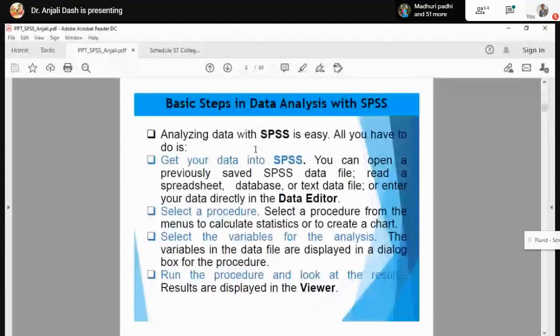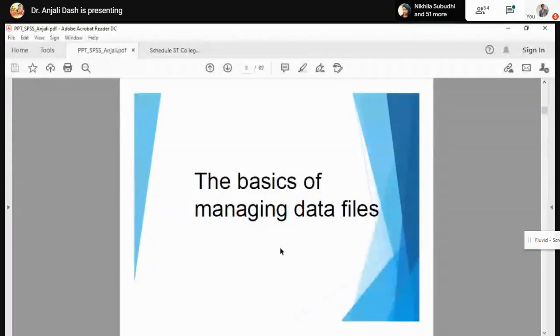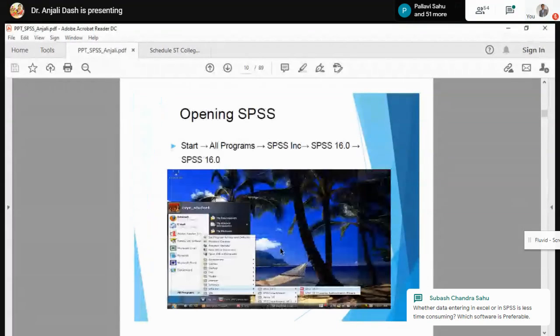So analyzing data with SPSS is easy. All you have to do is this. Before we go further, I have already explained all these things in my talk, so for what purpose we have used SPSS. Then the basics of managing data files. First, how we can open an SPSS file.